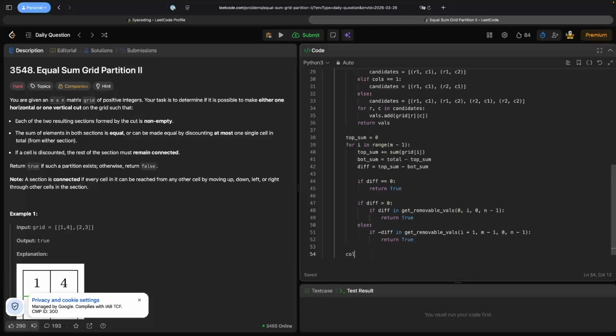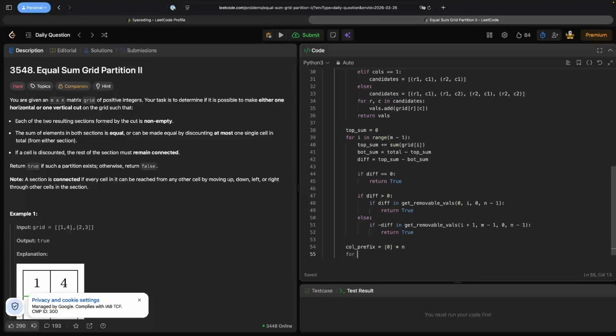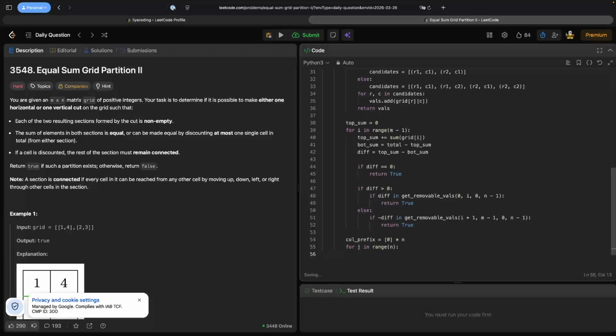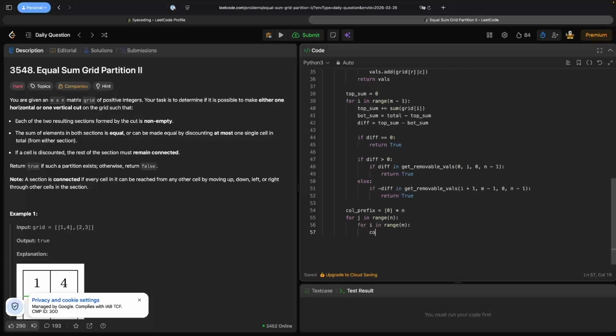And also let's do our vertical cuts. We get the column prefix, which is basically the sum, and we need to pre-calculate all of these. It's basically the same implementation as used in the first task. In range m, column prefix i j is basically grid i j.